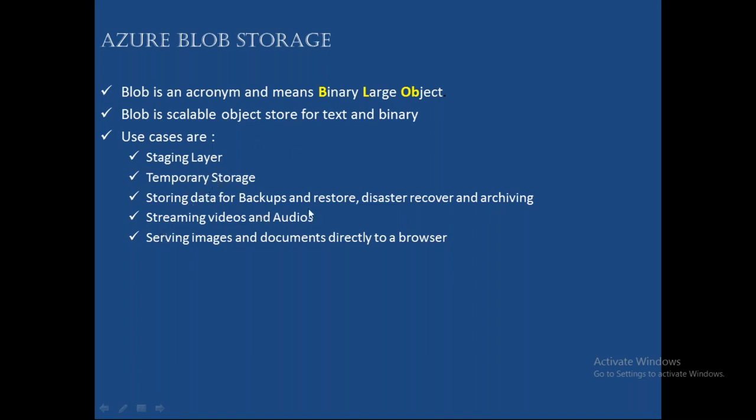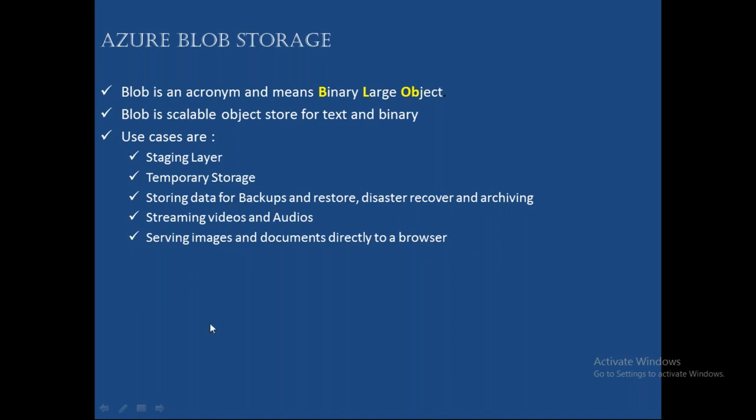Next, storing data for backups and restore, disaster recovery and archiving. You need to take some data backup. Why do you need to back up your data? Because in case of disasters, say a cyclone came and the entire data center is gone, I should be able to restore my data back. So for that we need to maintain a backup, and for maintaining backups you can use the blob.